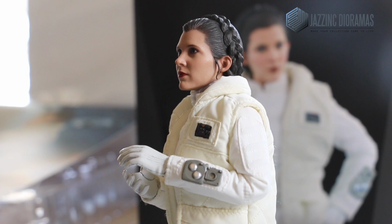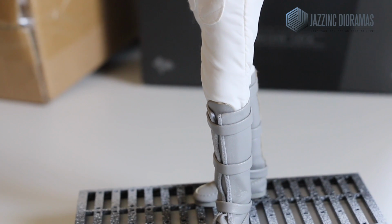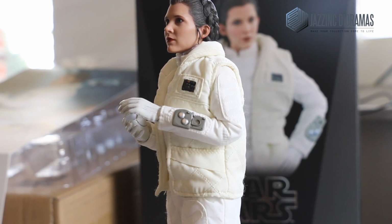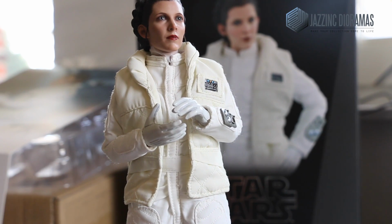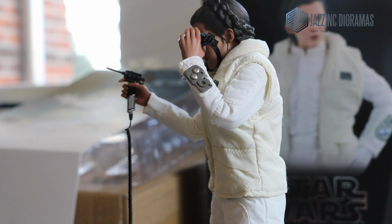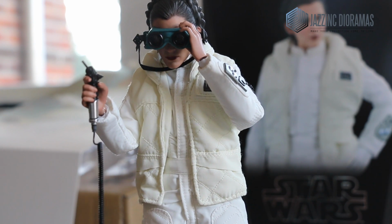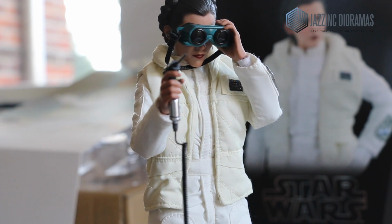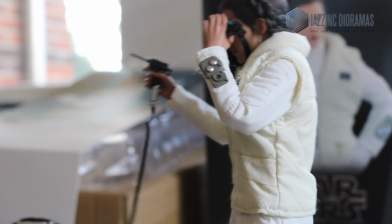Going for the hand clap pose. That looks pretty sweet. Here she is doing her tough chick cool thing on the Falcon. A little bit fiddly, but it really works with her holding the mask, the goggles, sorry. It looks very realistic. So excellent job again.